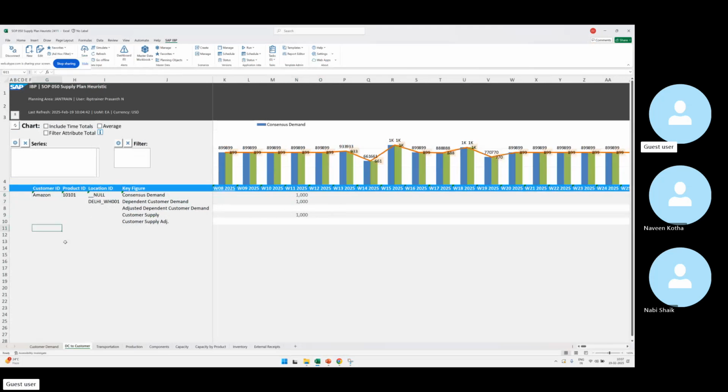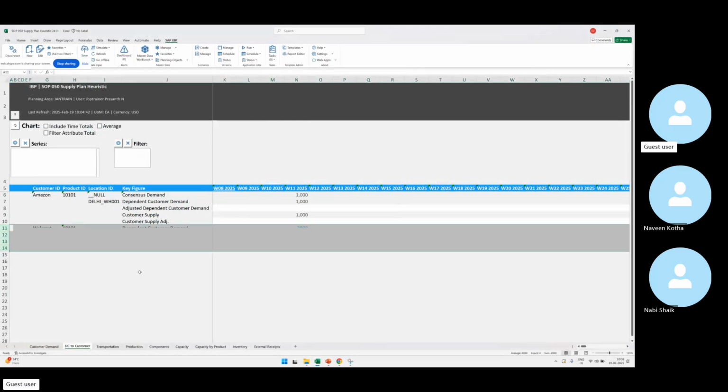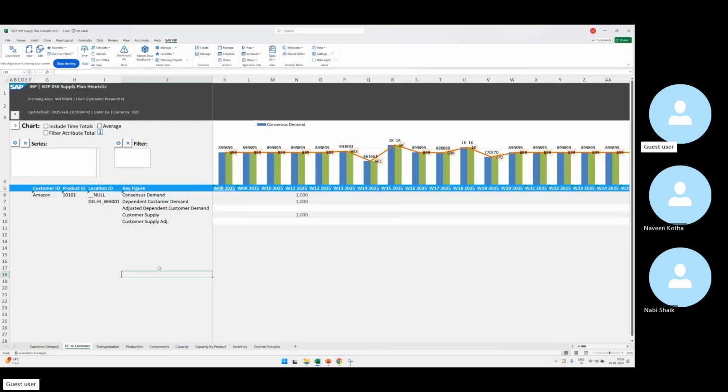Like if there is a Walmart here, and this is 101, and the demand is 2,000 there, then the dependent customer demand will be 2,000 here. If there is another customer, there is another dependent demand. So multiple demands would come from multiple customers to this location. But for now, it's all one-to-one.